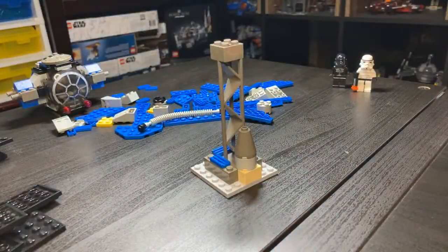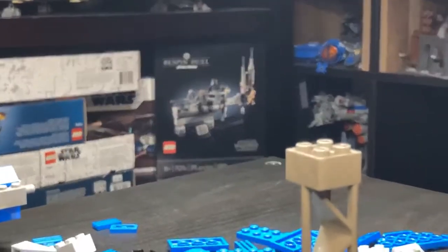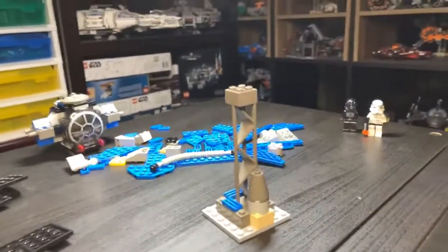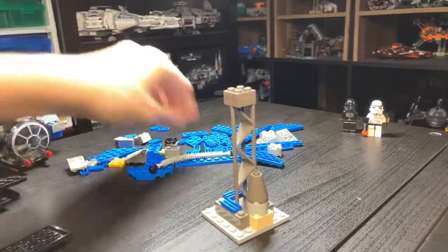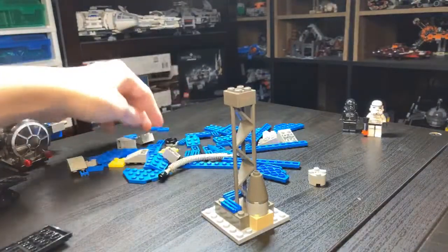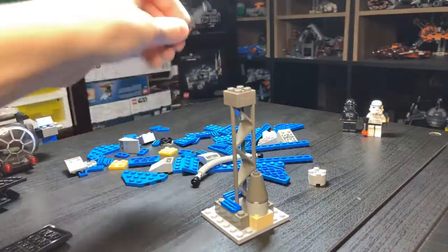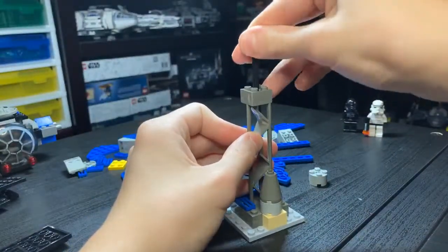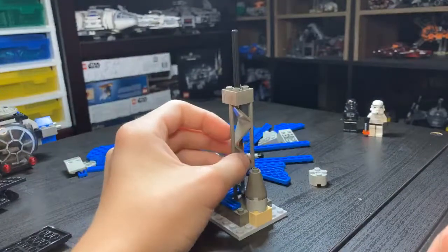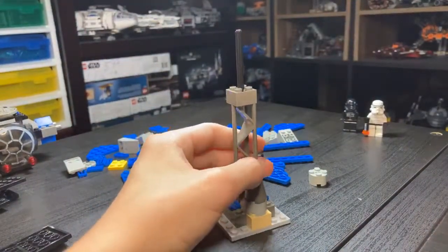The only one I have is the Bespin duel back there. I was lucky enough to get that set. It's still sealed. Definitely going to build it eventually, and I'm not going to sell it, even though I probably could. I just don't want to. And it's a nice set to have. I feel like they're a teeny bit overpriced. Yeah, I would definitely agree with that.